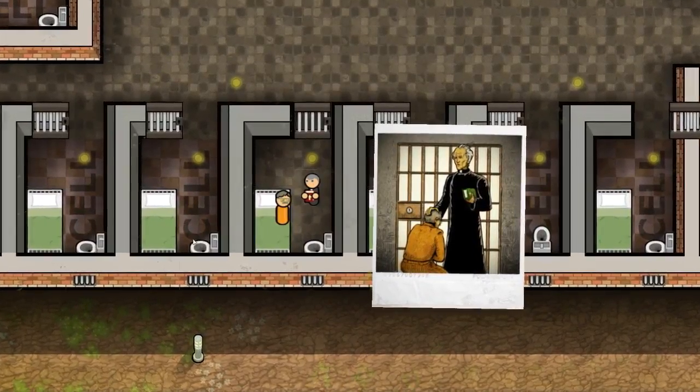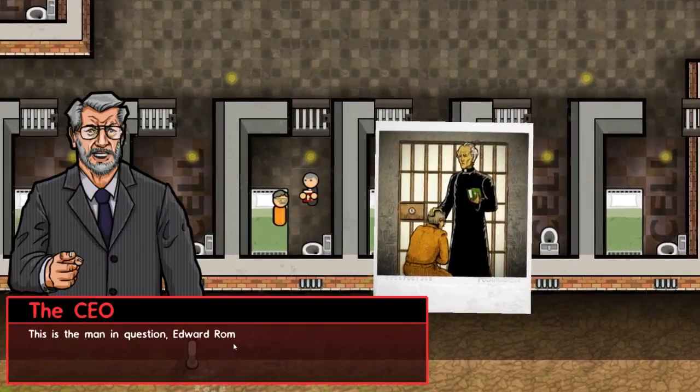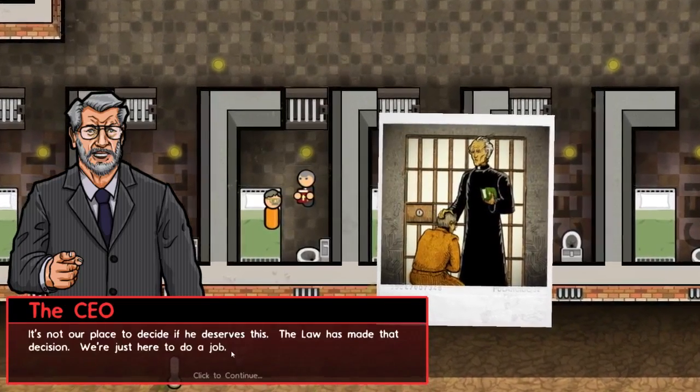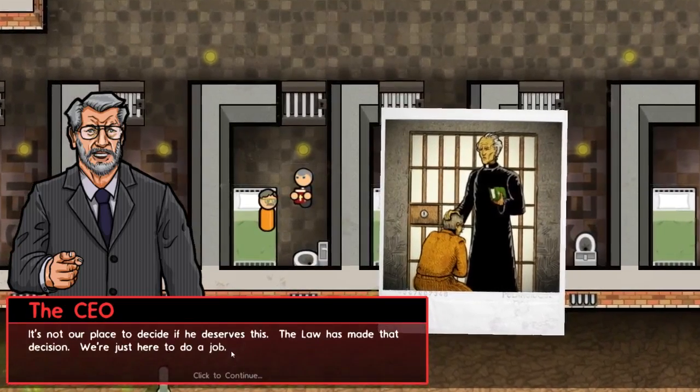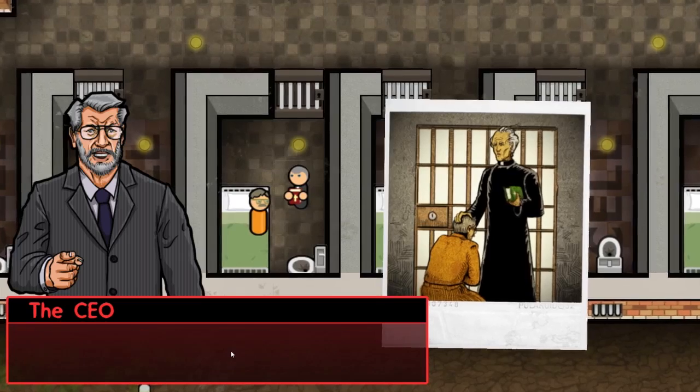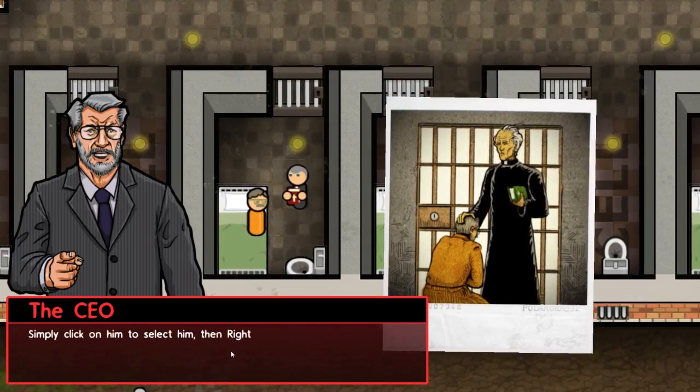I'll read out what the... So this is the man in question, Edward Romsey, teacher. It's not a place to decide futures. We're just here to do a job. Once you're satisfied the facility is ready, you can bring the prisoner transfer to his new cell. Simply click on him to select him, then right-click just outside his cell to initiate the transfer.